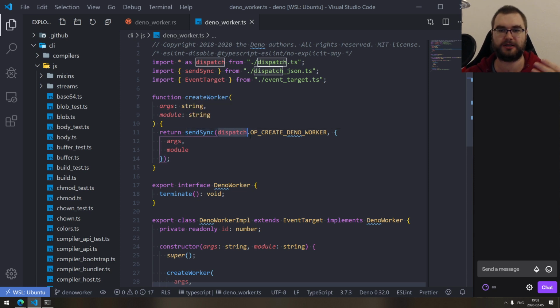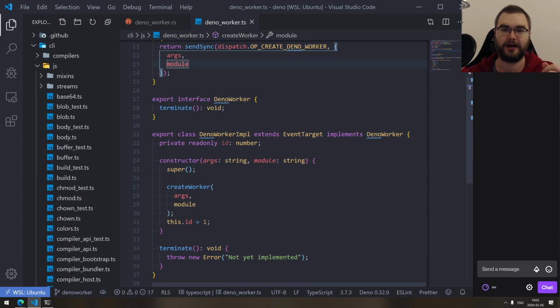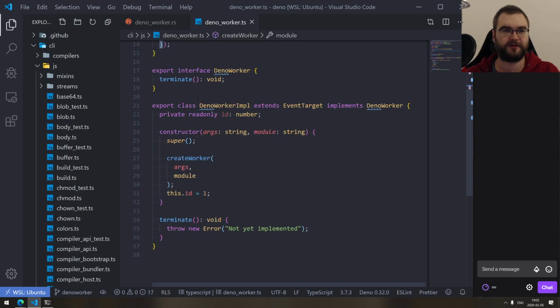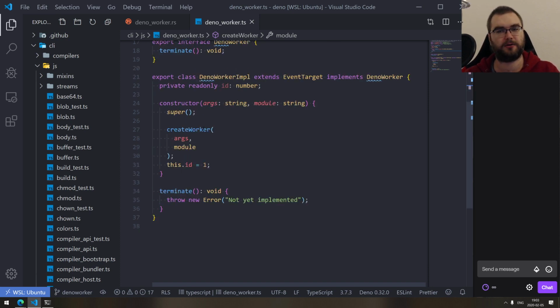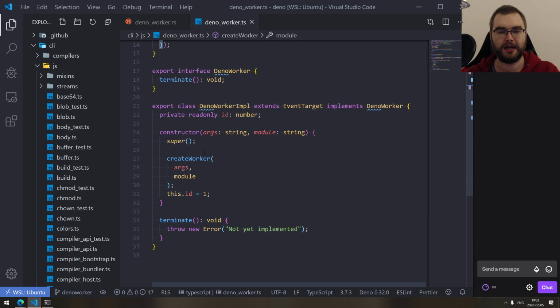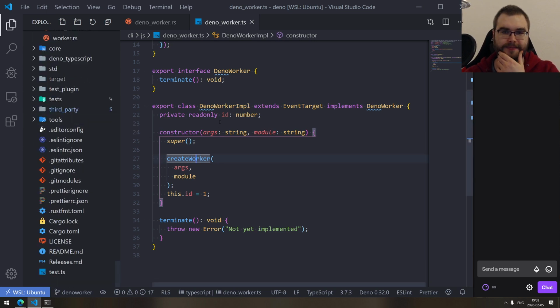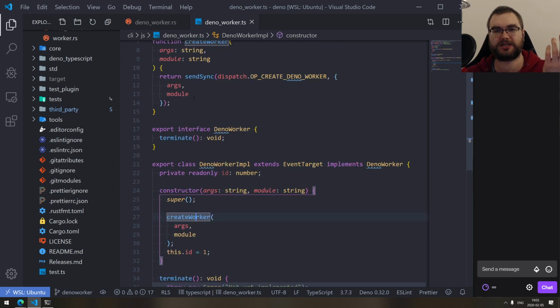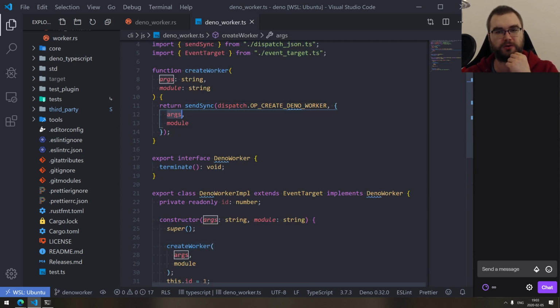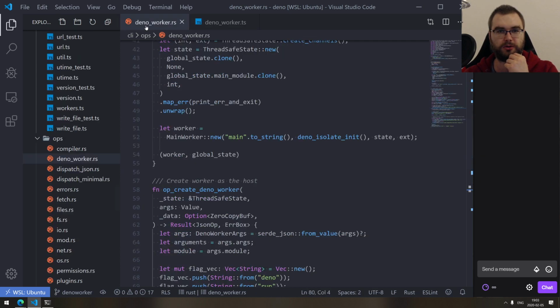So you use this dispatcher that Deno provides to send an action, sync, with the args and module that you provide. And then you have to implement some sort of interface, class, extended, and so on and so forth, right? So in this case, I created this very basic op that essentially just spins up the module with the given args and given module.